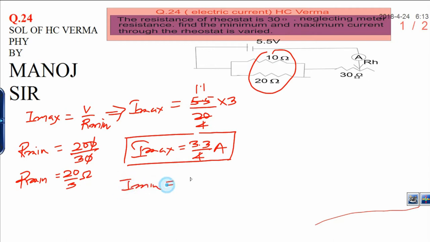Similarly, in order to get the minimum current, minimum current with maximum resistance, that will be V upon R maximum. How do you get the maximum resistance? Let's see here.